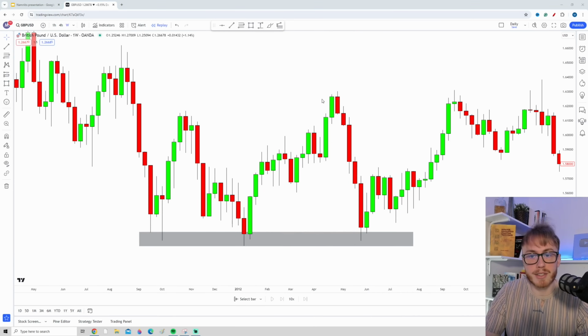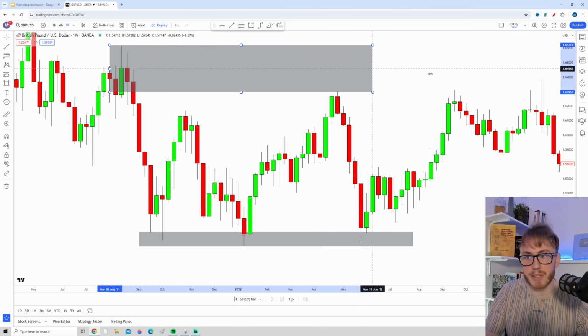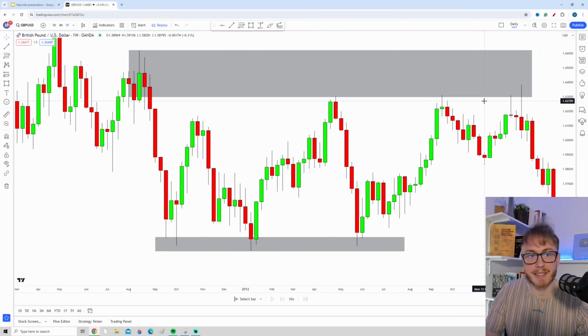And on the other side, we also have some very nice resistance touches. For example, right here, you can see a strong move to and a strong move away from the resistance. Right here, we also have a very strong move, especially away from the resistance here. So once again, we use our rectangle tool. We want to try to include all of the touches here, so this becomes a pretty wide resistance area right here.